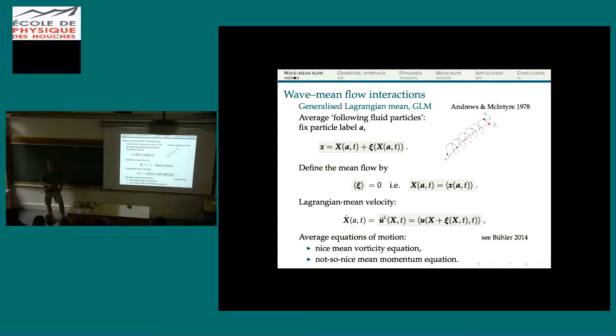So if I have a single numerical simulation, for instance, with oscillatory motion and mean flow, can I extract this x and xi? You have to decide what you mean by your mean. But for instance, you could do a mean over a short time scale, or an intermediate time scale between the fast time scale of the motion and the slow time scale. So the kind of mean which Raf was talking about this morning.